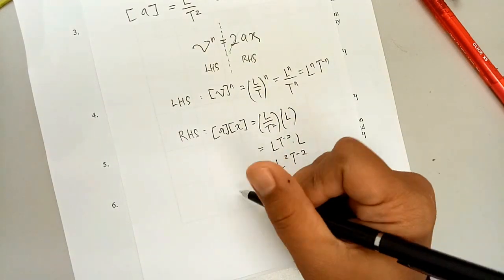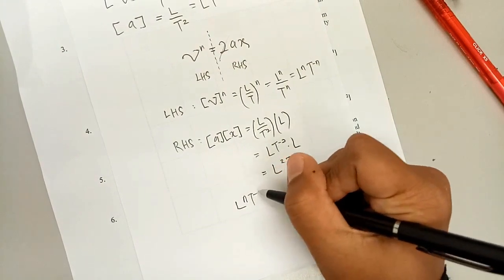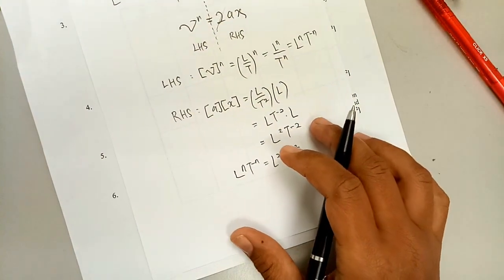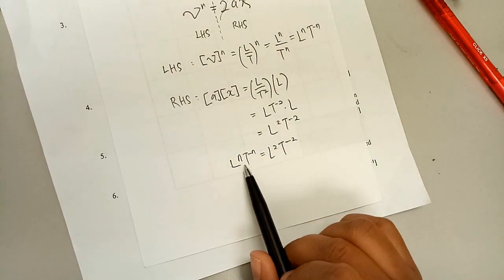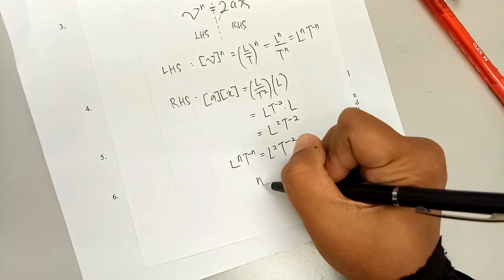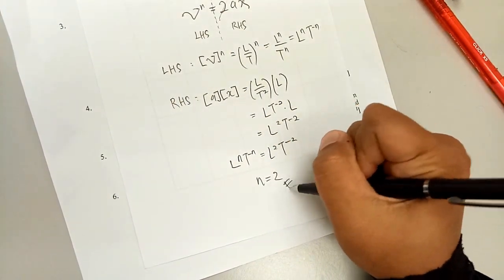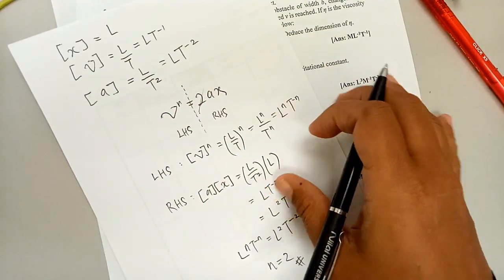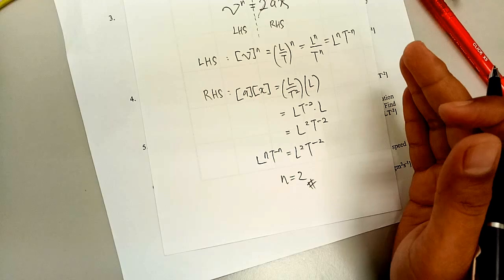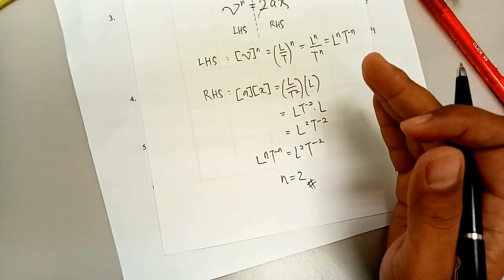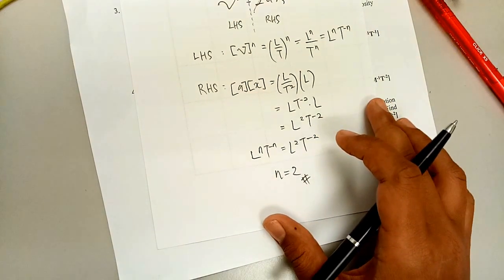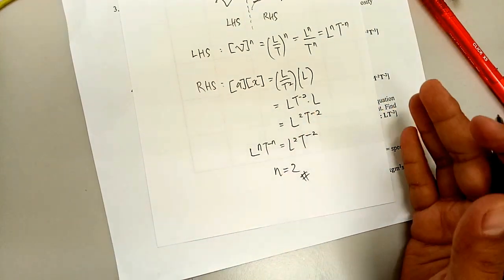So we check our equation: L to the n, t to the minus n, and L squared, t to the minus 2. So obviously we can see that n represents 2 by comparison, so we can just write n equals 2. So explain your reason. Basically, the symmetry of the equation must be the same. So by using dimensional analysis, the left hand side must be equal to the right hand side, and it's a symmetry, so we get that n equals 2.